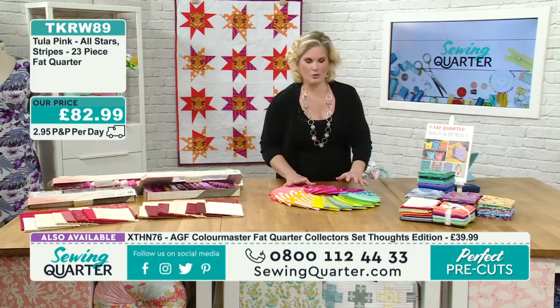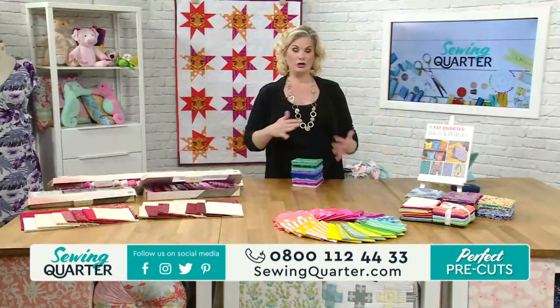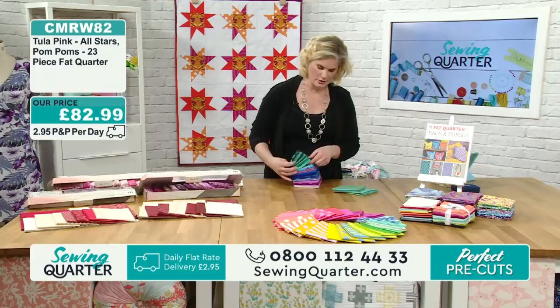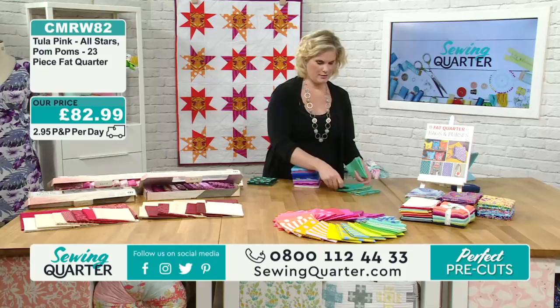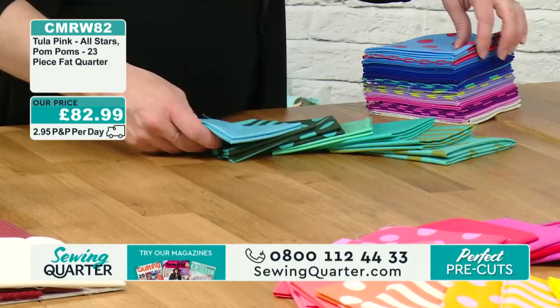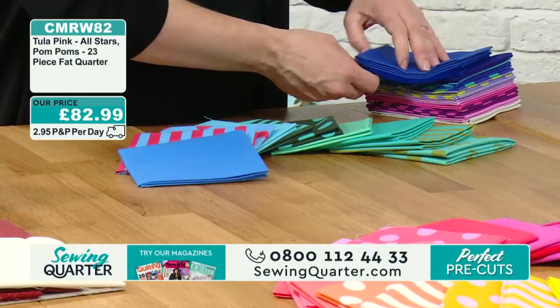I'm going to leave that like that and just shimmy it down there. Aren't they gorgeous? And then get the other colourways for you. So then you can compare and contrast. So this one. Do you prefer this one, Producer Paul? Do you? Controversial. Yeah, look how these work. You see, I'm all for the bright colours. Here we go. Like this, 23 of these, 23 fat quarters, Tula Pink. She's got an eye for colour, hasn't she, that lady? My word, proper eye for colour there.